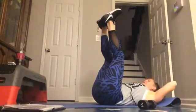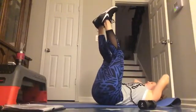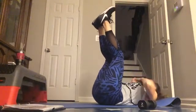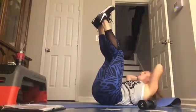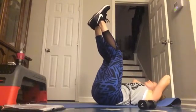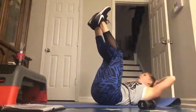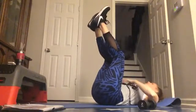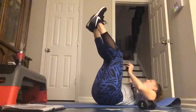2, 1, down for crunches. No breaks here, come on. Look at how fast that switch was for me. Woo! Even getting that mat out from under me. Remember, chest to the ceiling. Try not to curl up. And also make sure you're not pulling with your hands. You don't want to pull your neck up. Just want to rest your head on those hands.